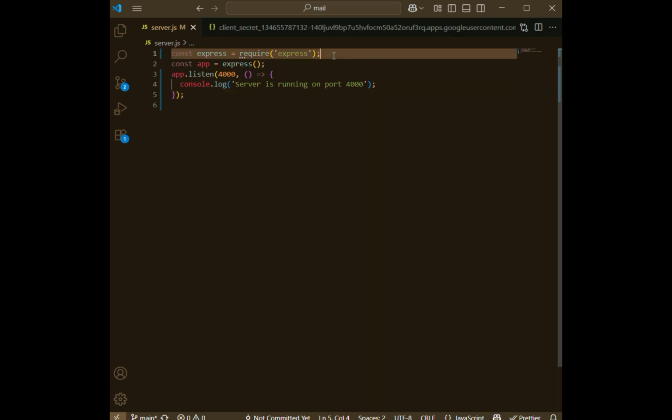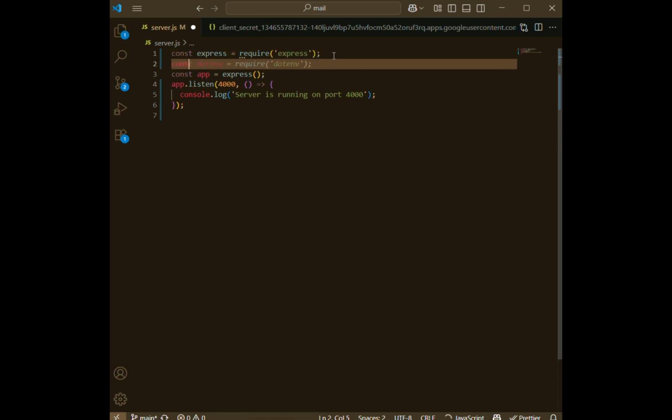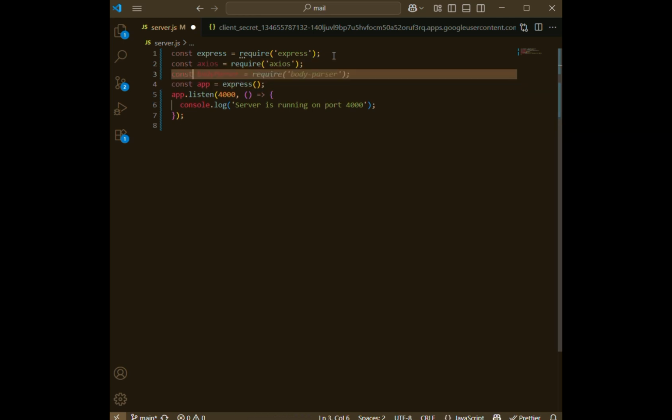Alright, so now we're going to require all the packages we installed. We're going to now set them up in this server.js file. So start with axios, require axios, then body-parser, require body-parser.